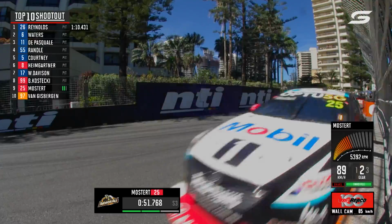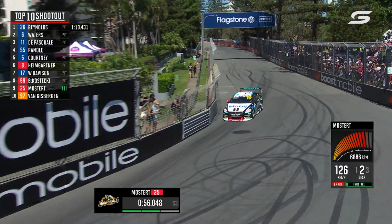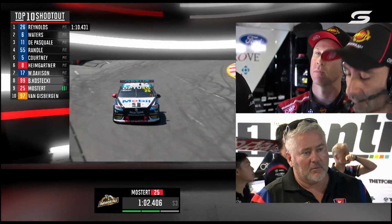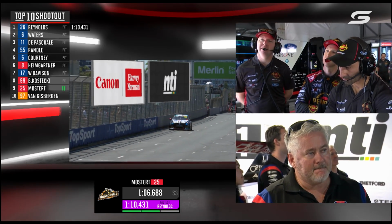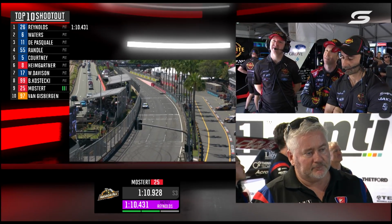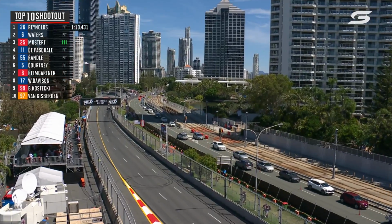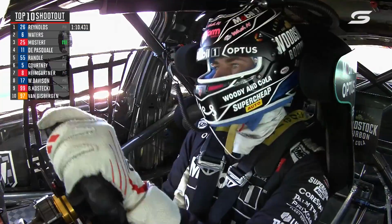There's a bit of cold tyre chattering through turn 11 in the background when you listen carefully there. So hunting for grip into the final complex now for Mostert. It's come out there pretty cleanly, made the shift nicely. So he's giving away a little bit of margin to Reynolds at the moment, who's been the fastest in all 3 sectors, and Mostert jumps it up into position number 3 on an 11.1. So just fractionally slower than the time he did in quali. Good job, buddy. Nice built-in lap for it.